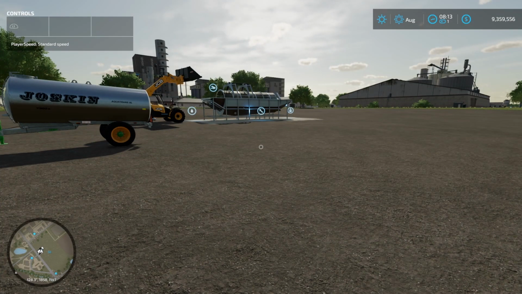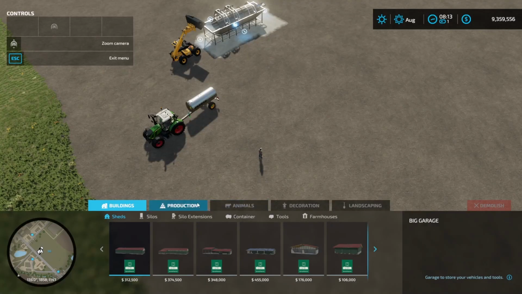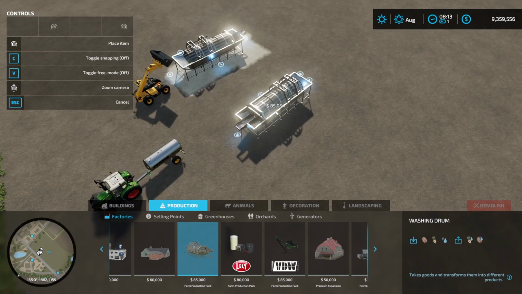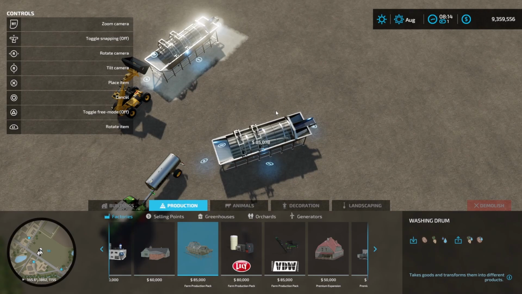All right, now we have the first of 3 productions. It is the farm production pack, so of course there's going to be productions. We go into our menu, we go to productions, roll over, we have 3 here. We're going to start with the washing drum, which is what we have here. It is $85,000. You can see it says potatoes, sugar beets, and water, and you get the washed crops out. So you can place it down, does spin around. Nothing else really doing there.